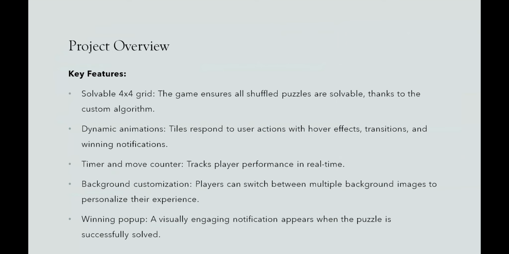Project overview. Key features: a solvable 4x4 grid. The game ensures all shuffled pieces are solvable thanks to a custom algorithm. Dynamic animations: tiles respond to user actions with hover effects, transitions, and winning notifications. Timer and move counter track player performance in real time. Background customization: players can switch between multiple background images to personalize their experience. Winning pop-up: a visually engaging notification appears when the puzzle is successfully solved.